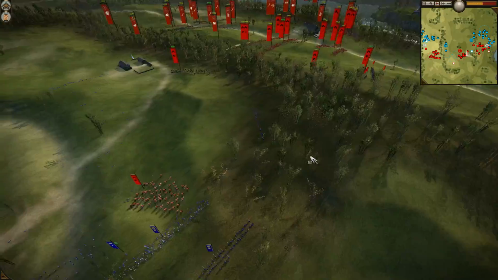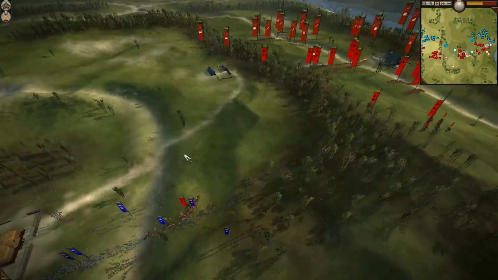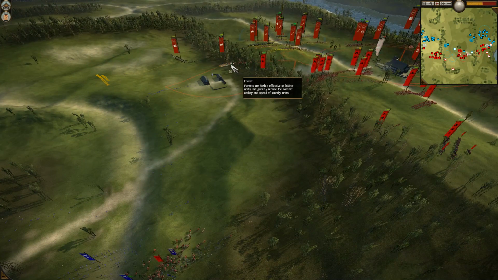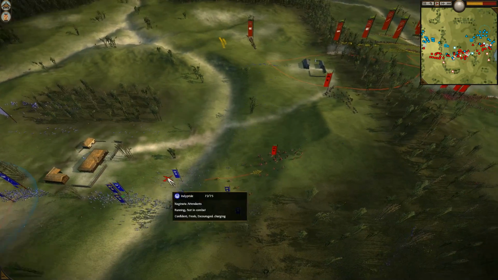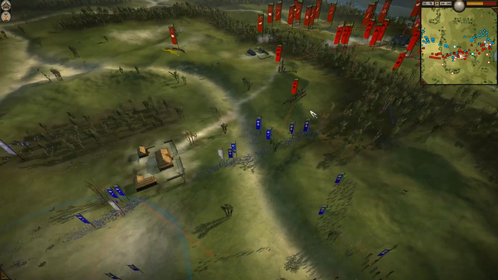Meanwhile, my opponent does pull out some Cav and hits Indy Pride in the rear, so we're seeing a lot of rapid engagements. And this is where I'm going to pull some of my light Cav and guns, which are tearing into this Nagadan warrior monk Cav that was going to try and help hammer and anvil Indy's force, but I was able to keep that from happening pretty successfully.